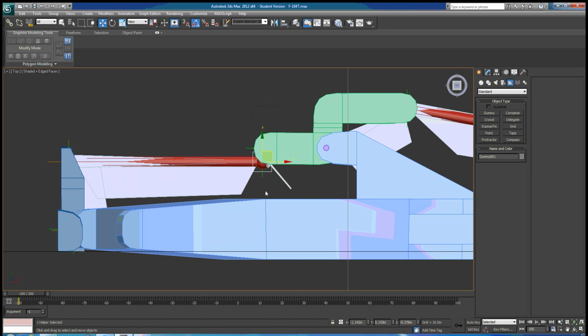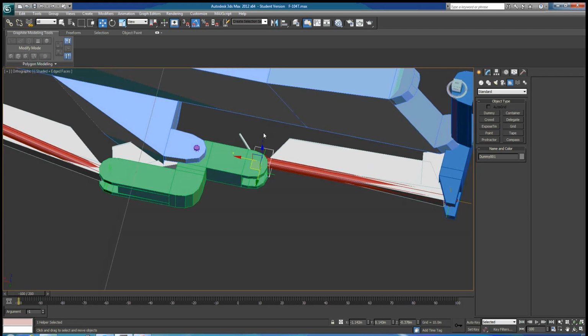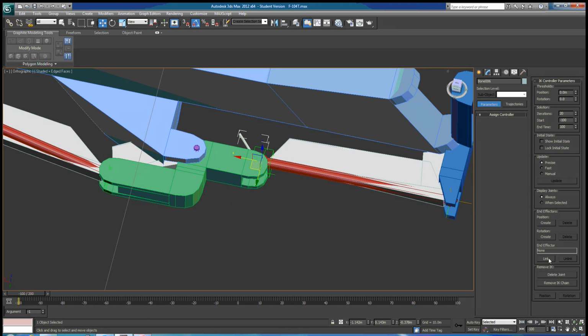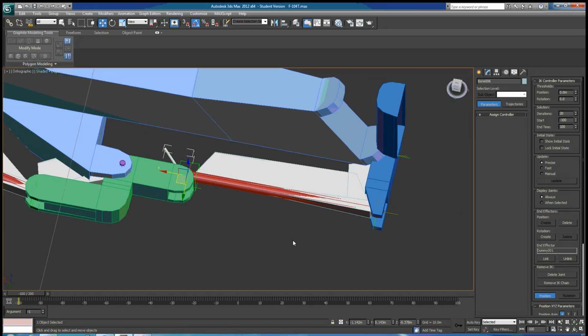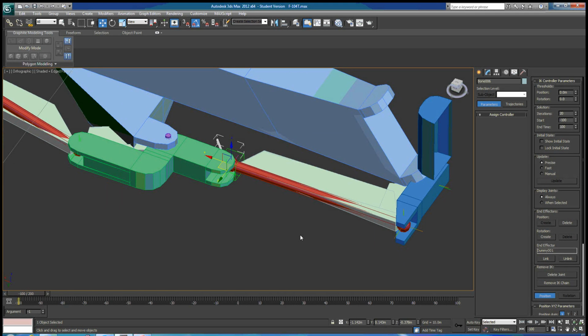And now that we have that dummy in place, properly positioned, we can go back to our terminator bone, animation, and we're going to link our end effector for that terminator bone to that dummy. Now that we have the dummy in place and our end effector linked to that, we can go ahead and create it as a positional end effector. I've noticed that if you do that the other way around, if you have a positional end effector in place first and then create a link to your dummy, things jump around and get out of position. So I've just learned to do it in this order. If anybody has another idea, I'd be interested in hearing about how to do this in a better way.